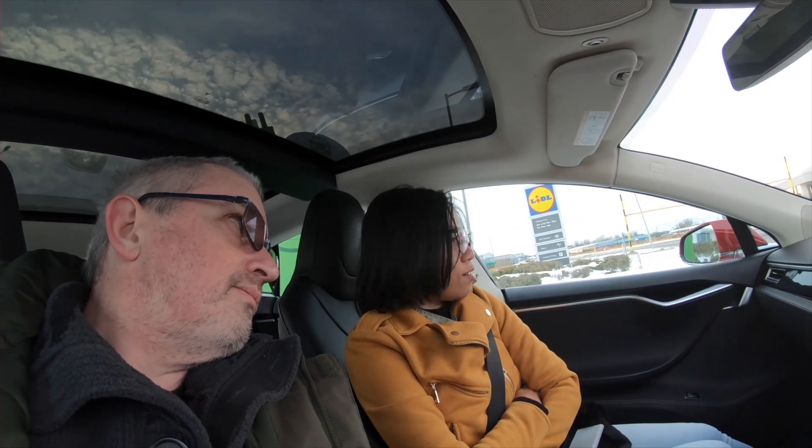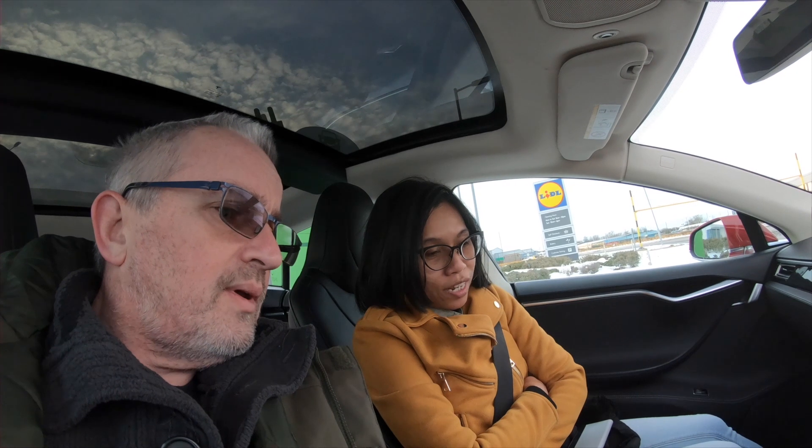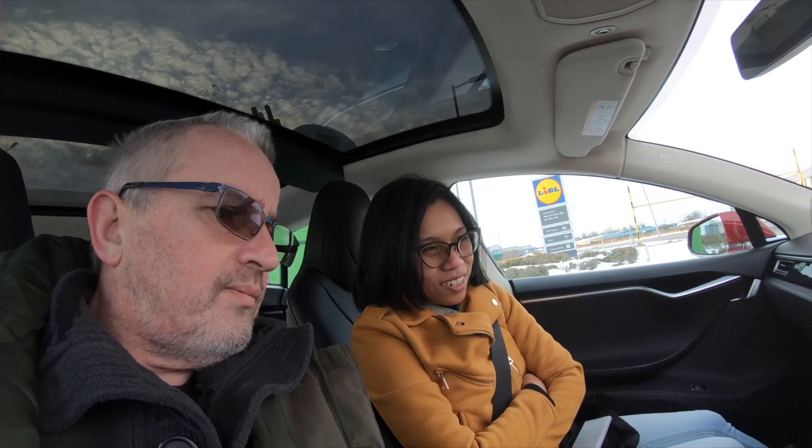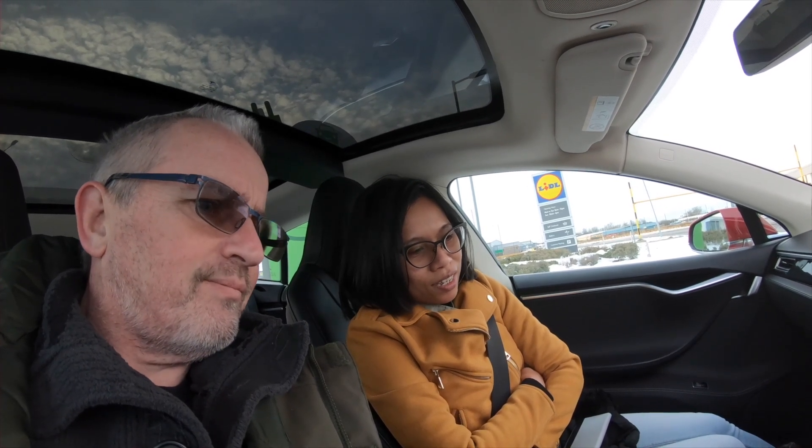So we're going to drive home now and park up. So that was our first experience with the Tesla Model S. What do you reckon to it, Mrs G3? I'm really impressed with this system, and obviously the screen display - it's really nice and clear, but I need to take a little more time first to get used to it. How to turn the light on and the running light. I like the seat.